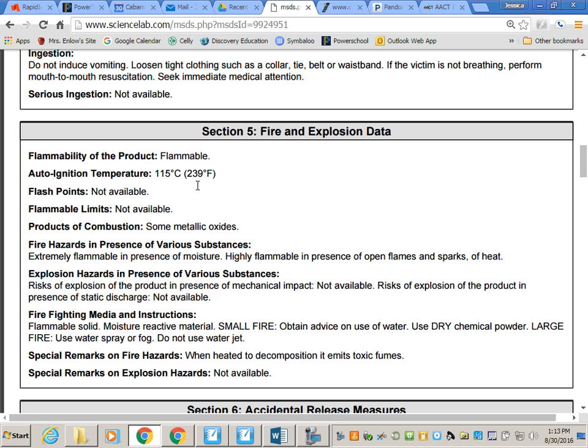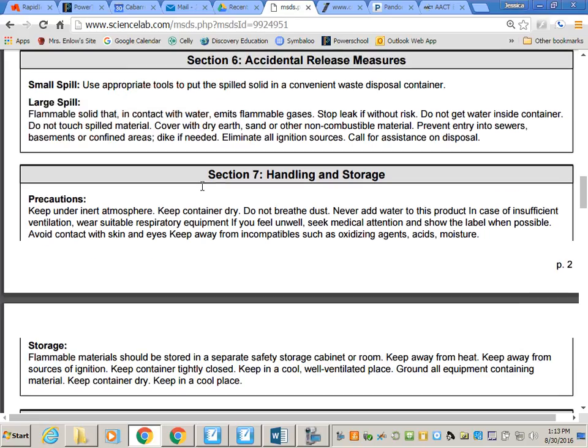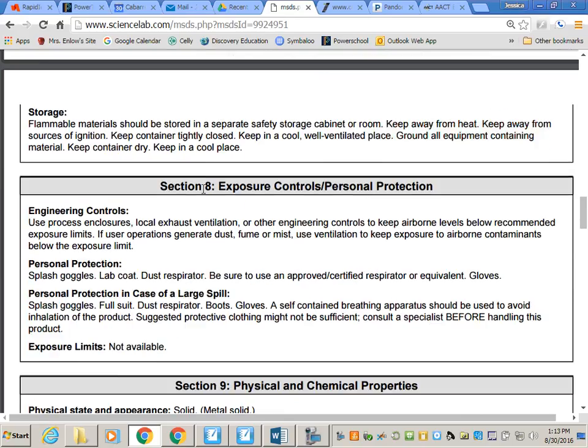You can also see what other things they react with, but I think the most helpful sections of these sheets are section 8 and 10. They give you some information on storage, like don't breathe in the dust, right? Don't add in water. Some of that's going to be important. Storage, what do you see here? Flammable materials should be stored in a separate safety storage cabinet. So I'm giving you a guide so that whenever you get back there, you're not confused.